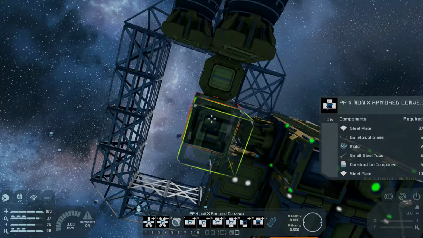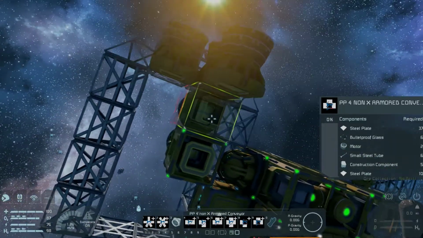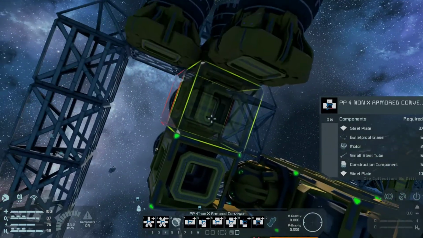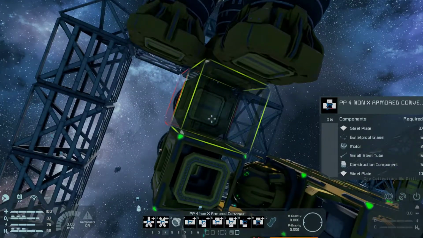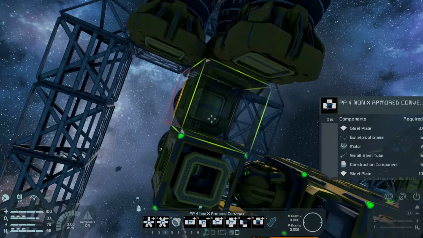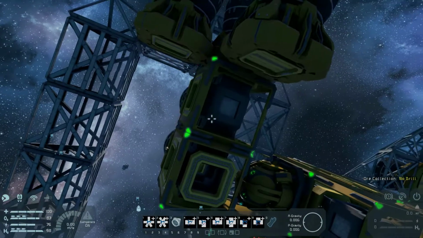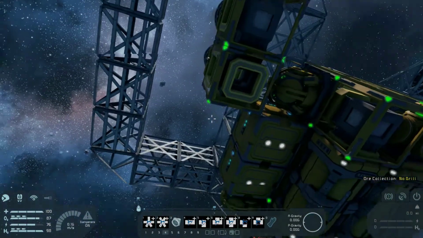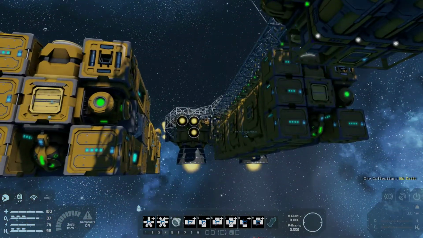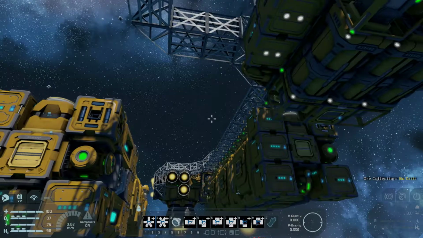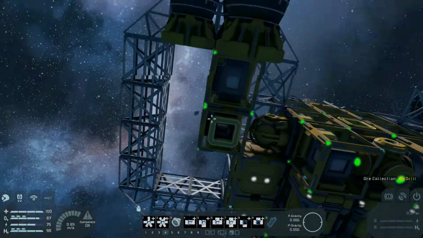I need to turn off mirroring because these don't work with mirrors. So I really don't need those ones in the back.